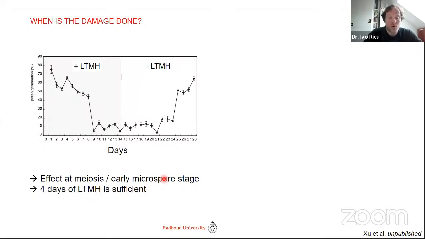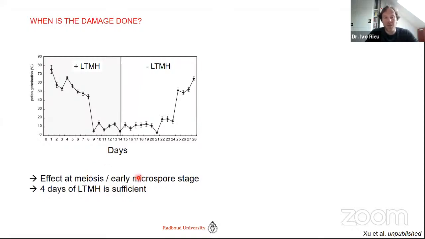We found out that if you only give 4 days of the heat wave-like profile, that is actually sufficient. You give 4 days of heat, you put the plant back in controlled temperature, and you wait 10 days, and then you see that the pollen are bad. So it's really a specific sensitivity around this phase, and afterwards it doesn't matter. You can take the plants out of the heat, and still a week to 10 days later, the pollen will be bad because they suffered at this stage.